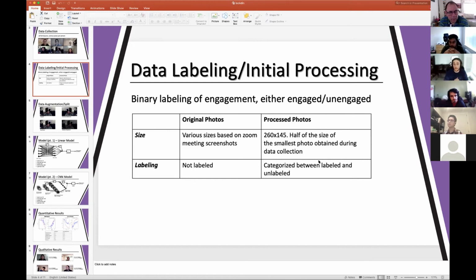So the real question is, well, who did the labeling? Was it one person or many people? No, it was all of us going through several data because we had a lot of raw data to manually label. Okay, so all of you looked at all of them? All of you looked at some of them? We all looked at almost all of them. I think there were very few data points that were not looked at by all three of us.